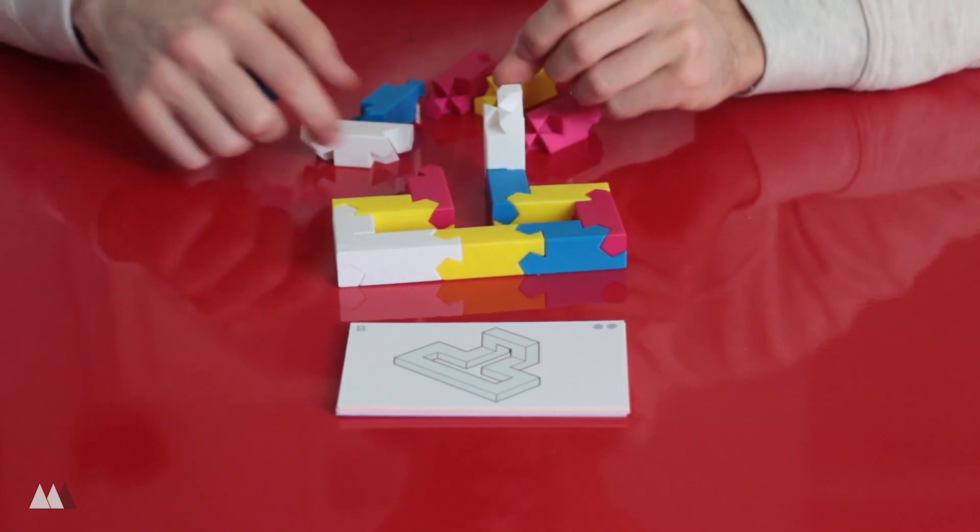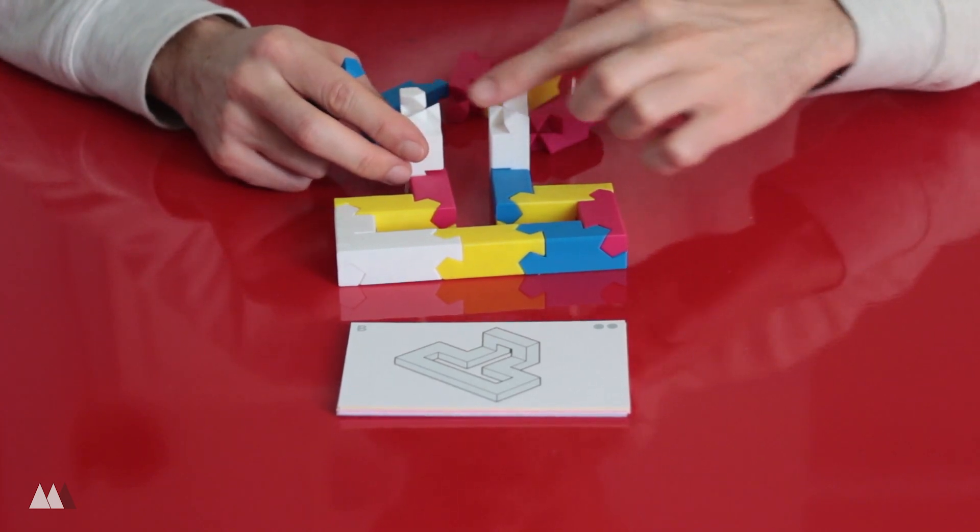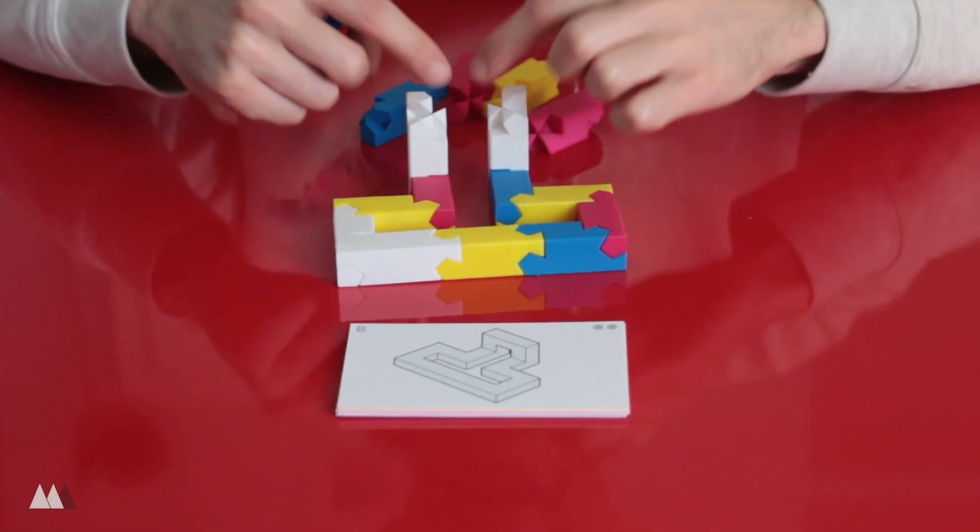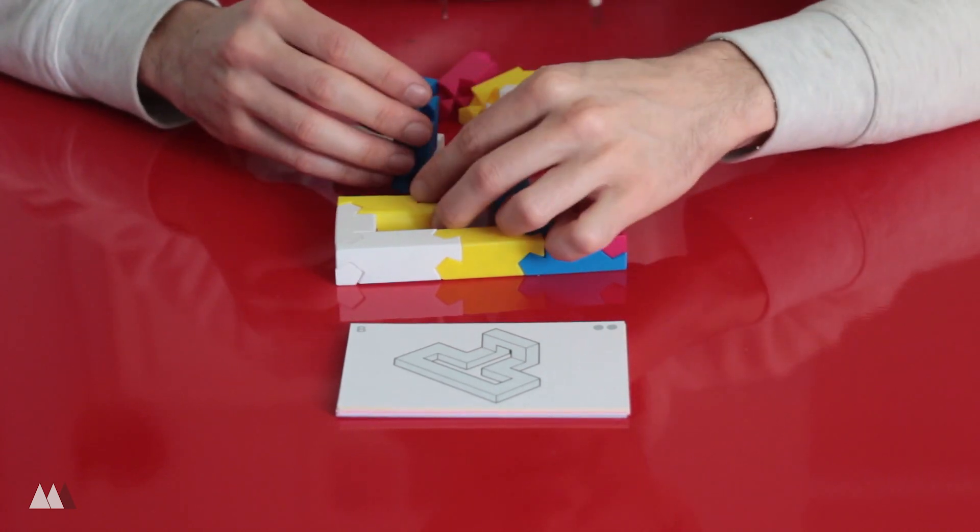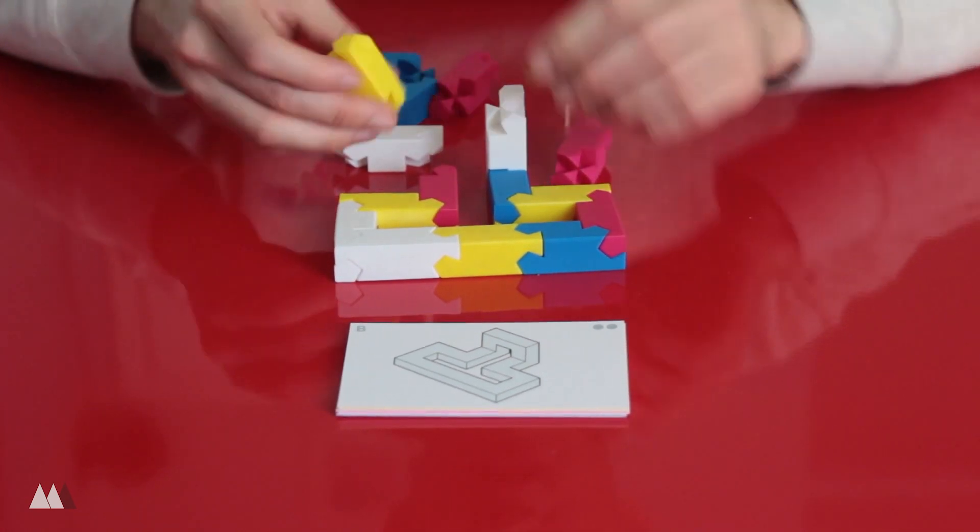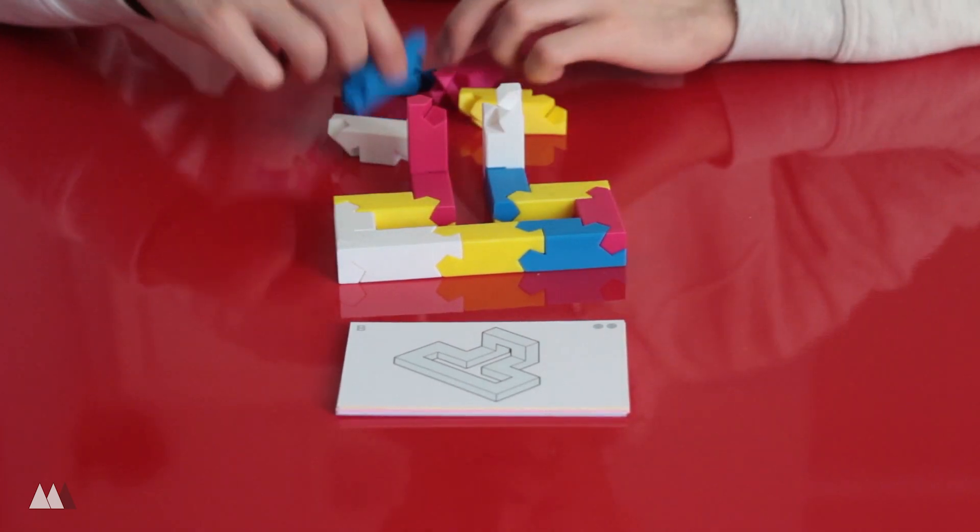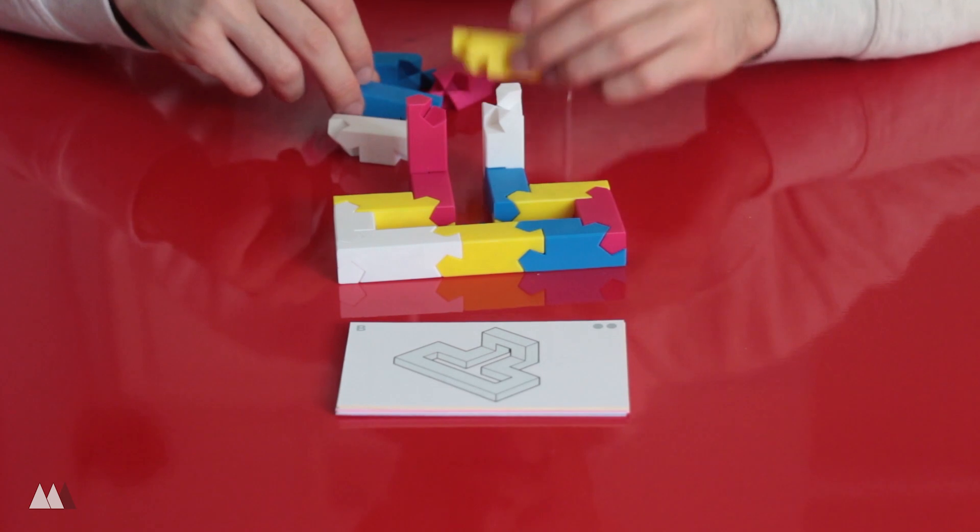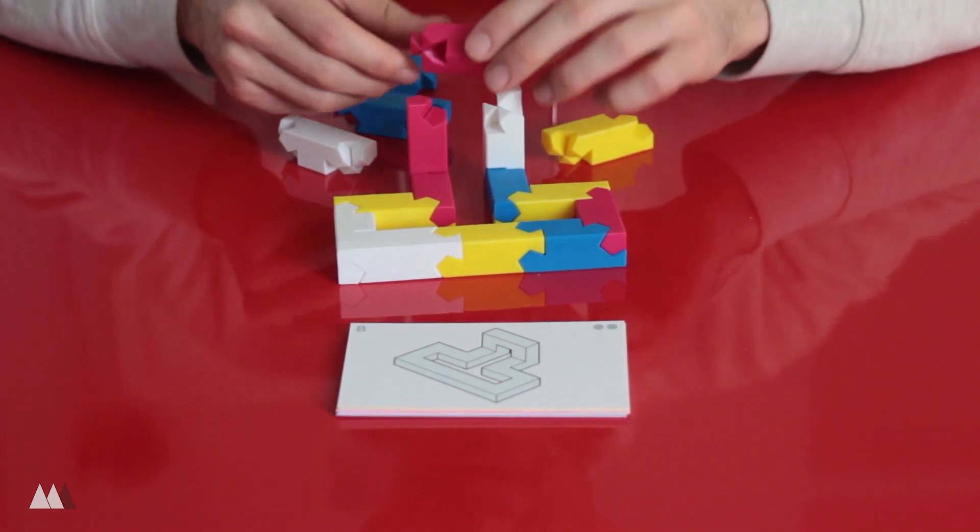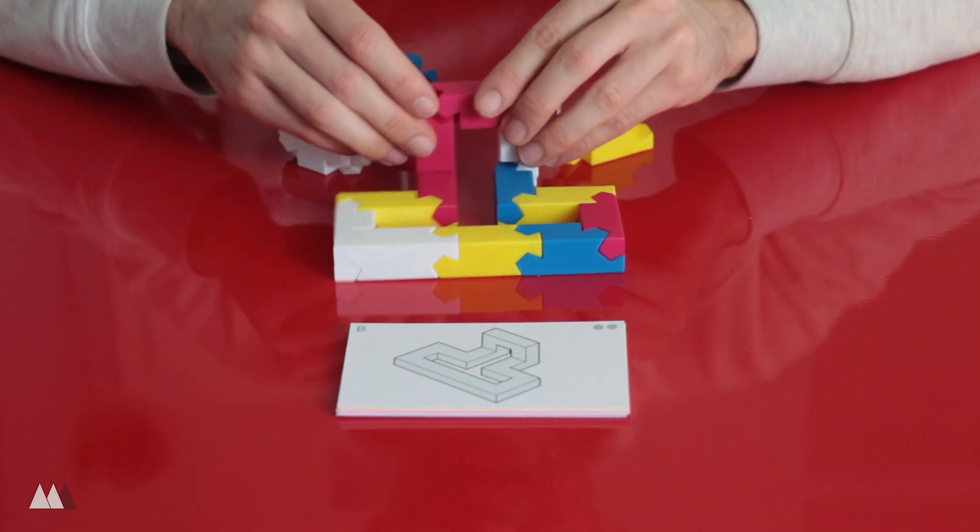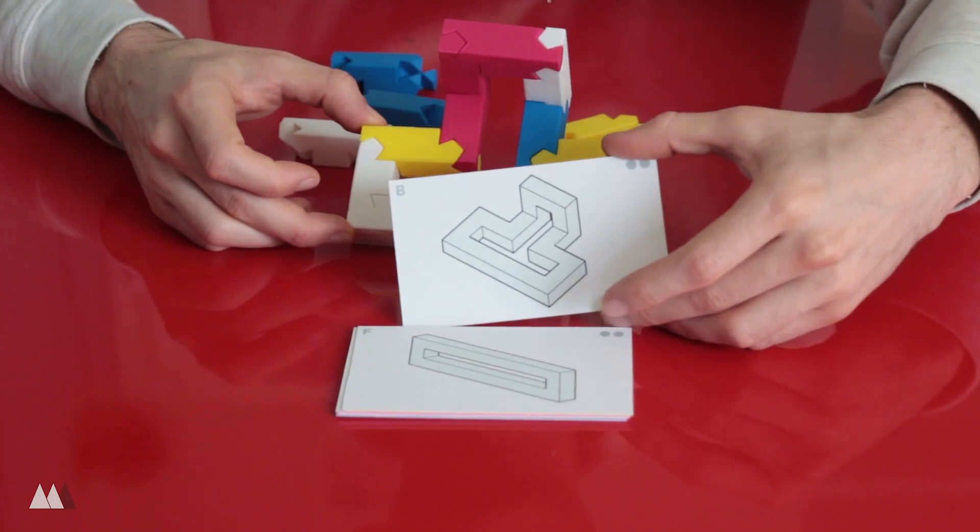Now I could do another white here but then this wouldn't be able to close because I would need another white to connect to this one. So that's where these limited number of pieces comes into play. But here we go, there's a connection that I think I might be able to close. I have one of everything actually so I know that I can connect these two. There we go. It's the pink. There we have it. Puzzle solved.